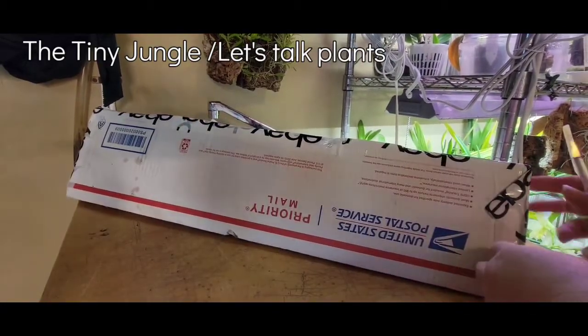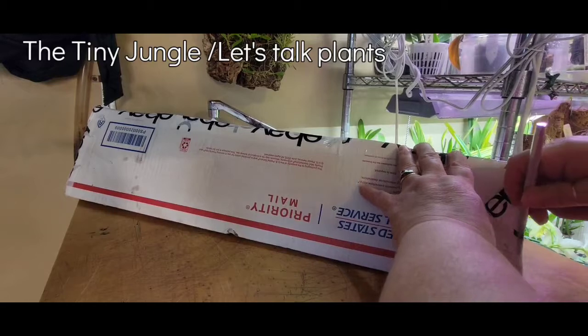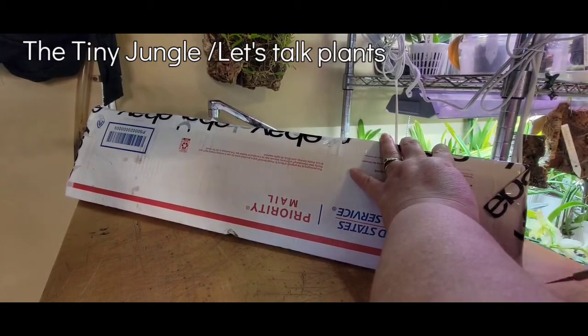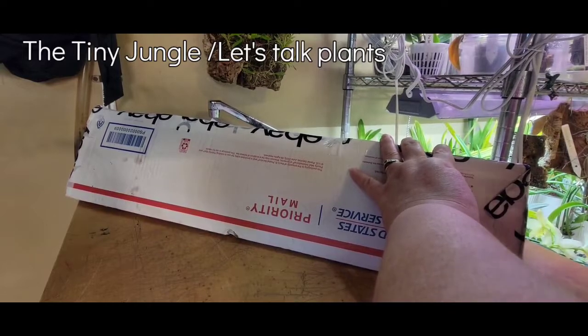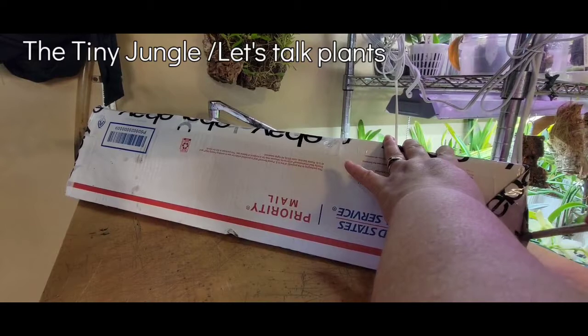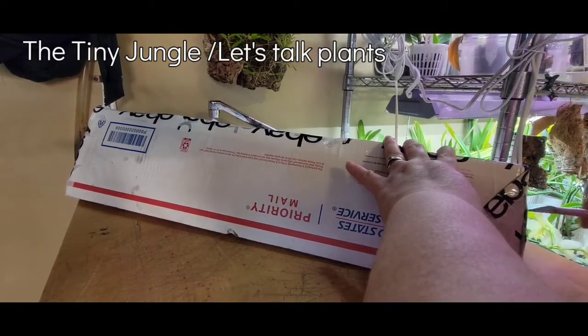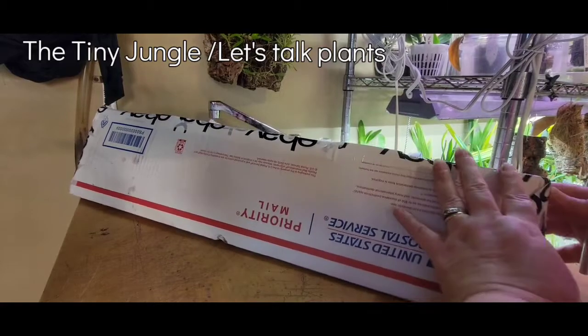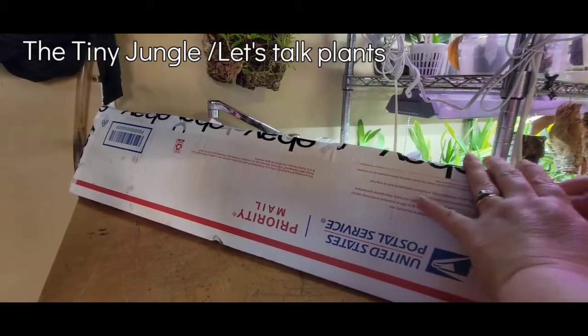So I was really, really anxious when I seen that Tony from the Tiny Jungle Let's Talk Plants had this plant. So I was like, gotta have it. And I knew too that getting it from him, it was going to be a good plant. So I didn't have to worry about that.